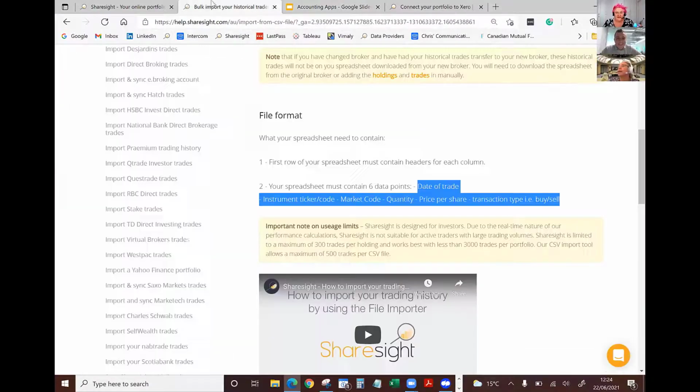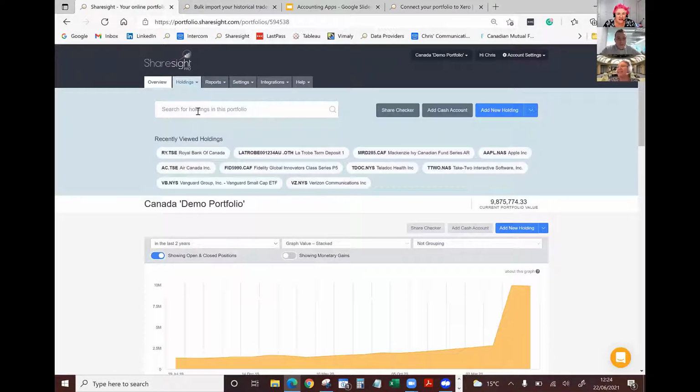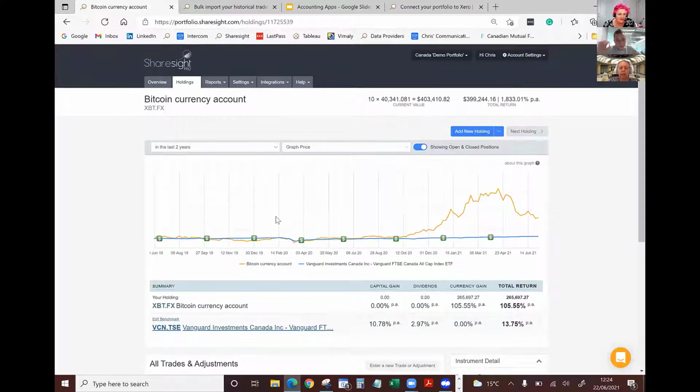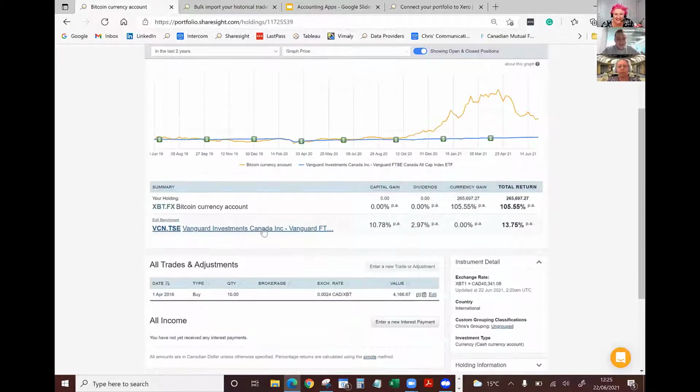That's right. I've actually got my own one open too. So, okay. I'm pretty sure I've got Bitcoin in this demo portfolio. I don't think you grabbed it. Did you? It flicked pretty quickly then. Oh no, you did. Sorry. That's okay. I think it's a Canadian demo portfolio, but that's all good. Doesn't matter. Hello to our Canadian friends, if there's anyone out there. But the concept's the same.